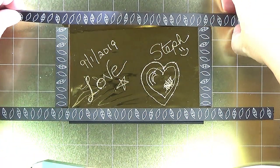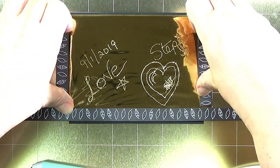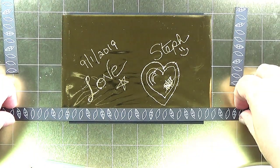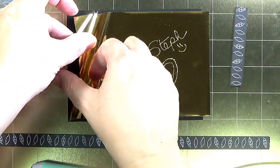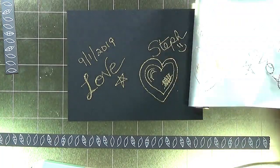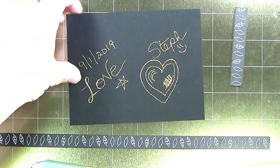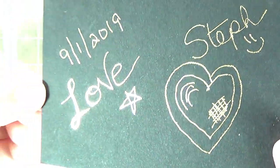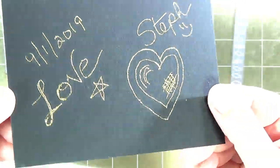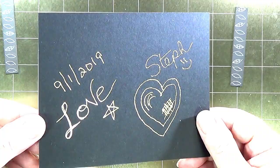I've got another tip and trick if, like me, you aren't great at hand lettering. But let's take a look at what we got here. Tell my foil transferred. And I've got bright, shiny foil on my project.